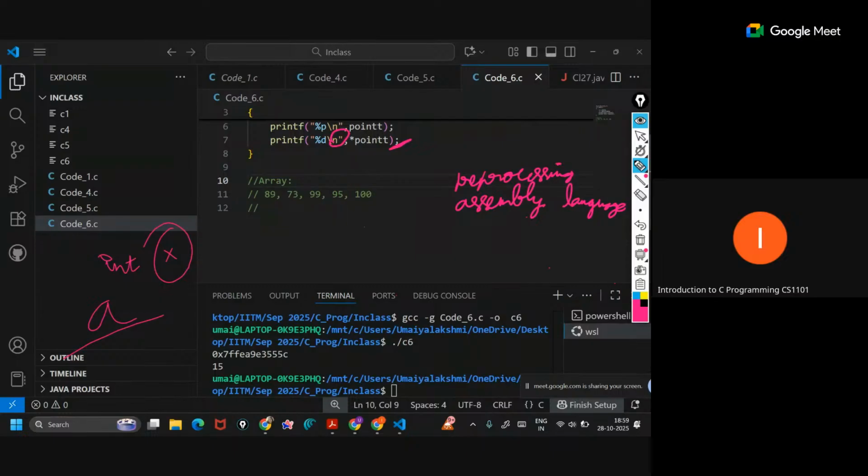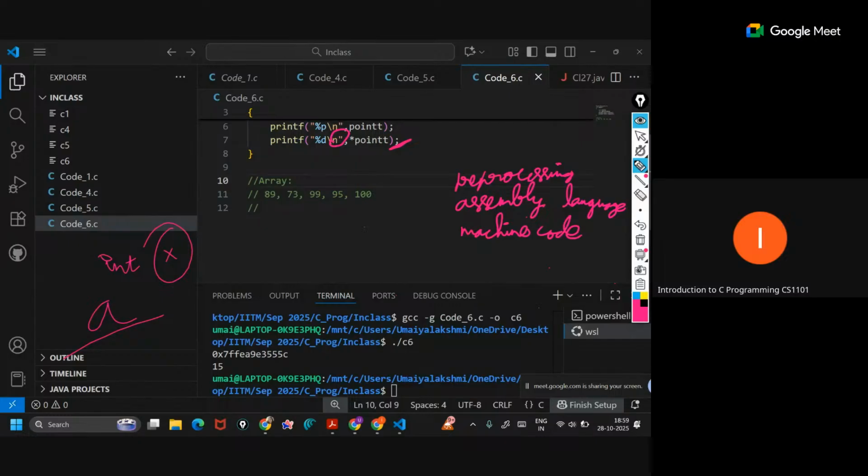And next is the assembly level code, which gets converted to machine code. There it will just convert it to the binary level of code. Okay, and then it will go to the linking part. In linking, it takes whatever implementation or library functions are required, combines everything, and then executes it. At last we get the execution part. Is it clear?